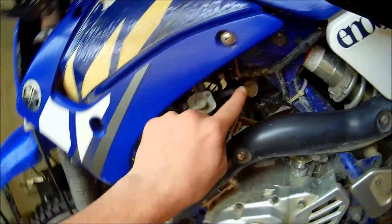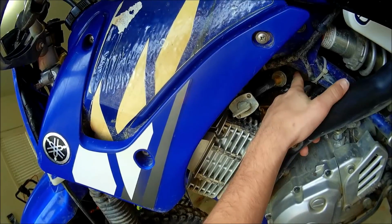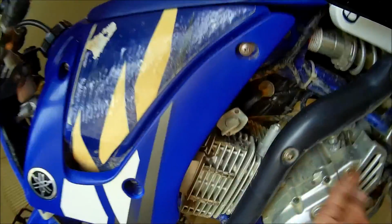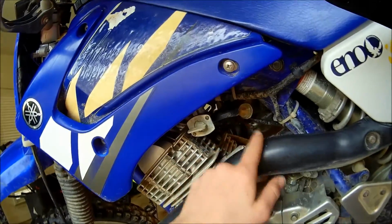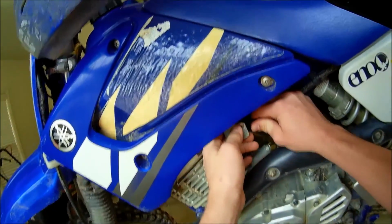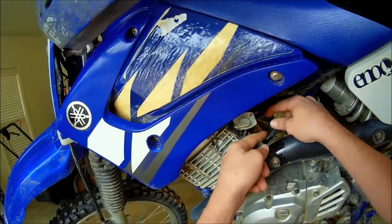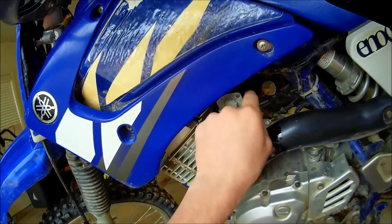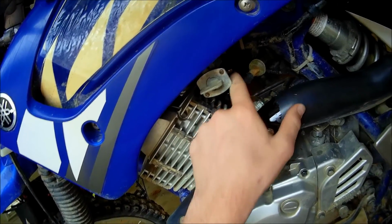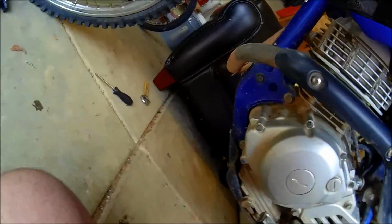Alright, so right here we have the fuel filter, then the petcock, and then it goes to the carburetor. My fuel's already off. There's probably gonna be a bunch of fuel coming out, and I'll probably just do it right here. Take it off right here. You can just let that fuel come out, or it'll come out while you're cleaning it. Alright, gonna go to the other side now.